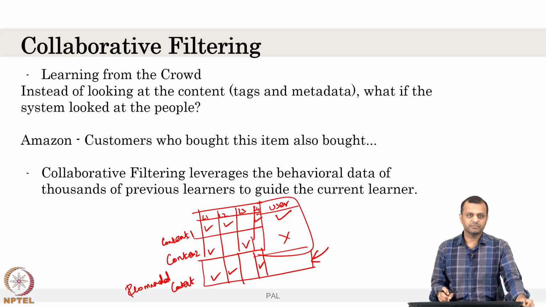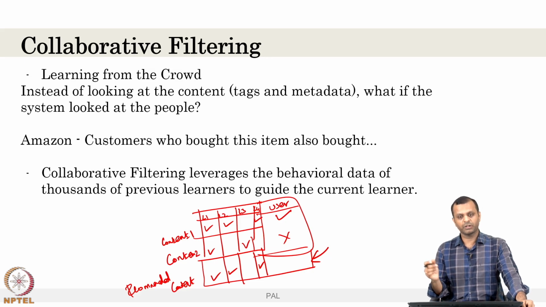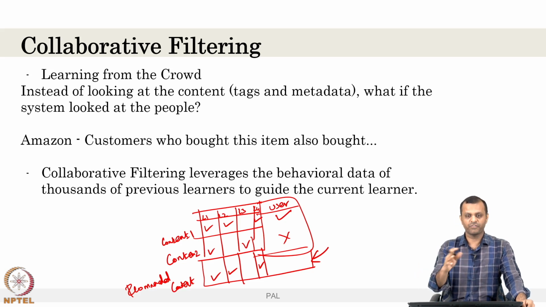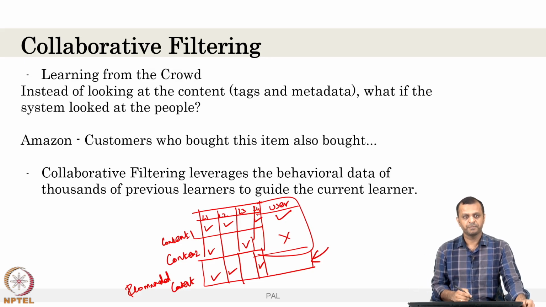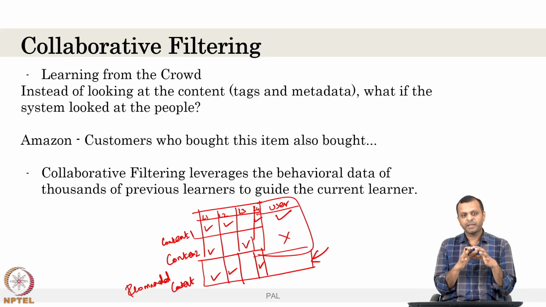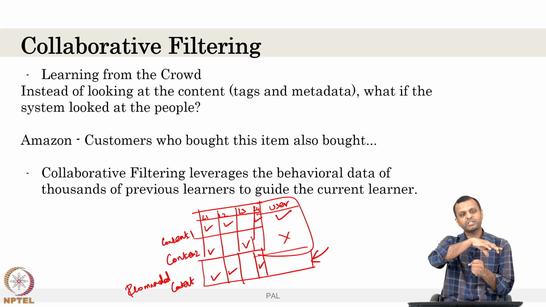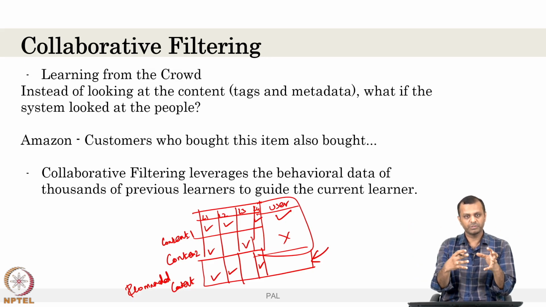Let us see the collaborative filtering. Instead of what you like, let us go to the crowd. For example, what other people like you or your friends like, then let us recommend that content. If you go to Amazon and buy a couple of items, it says customers who bought this item also bought this other item. Would you like to purchase? It looks at the type of items you are buying, and whoever bought a similar item is put in the same group. These group of people like this base item, so it recommends it.